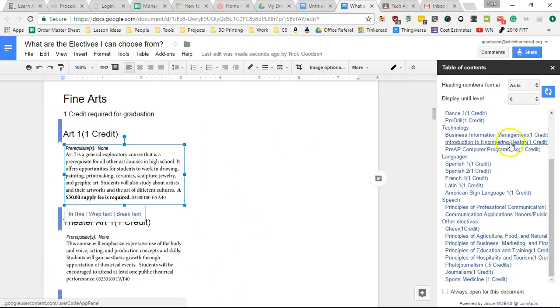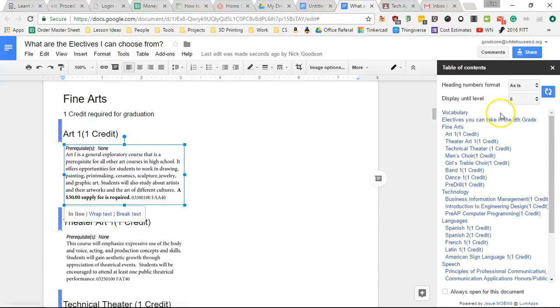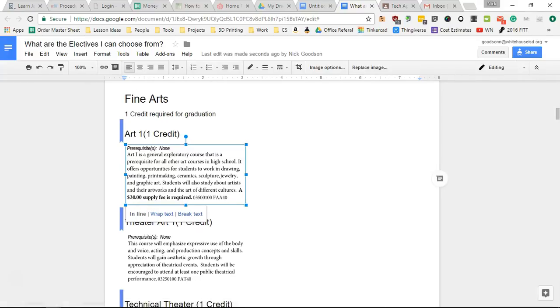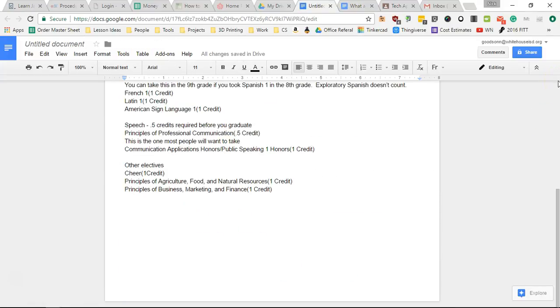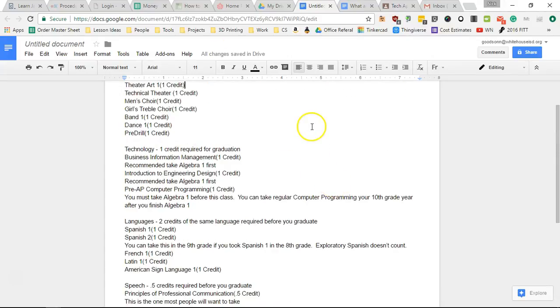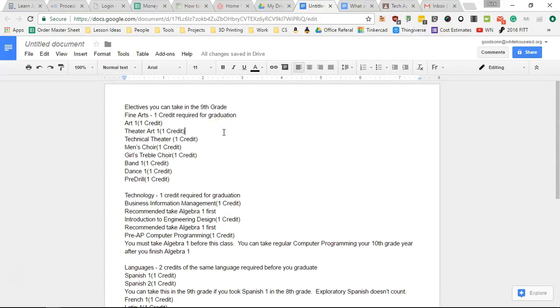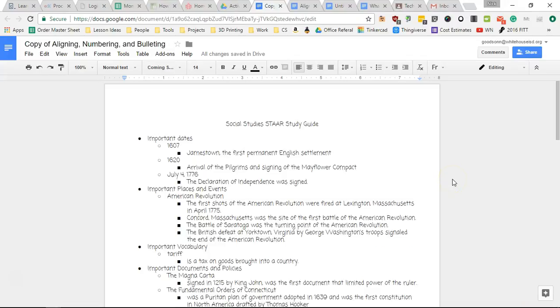So that's nice. It does all the work for you, but you have to have this add-on installed to be able to see this. So that means every one of my students would need this add-on installed too. And we could do that, but it's kind of a pain. And it's just one more thing that could get messed up when students are doing it. Now this method does require a little bit more work on your part, but it works automatically and kids don't have to do anything. So for this, I've got some history notes that I'm going to use.